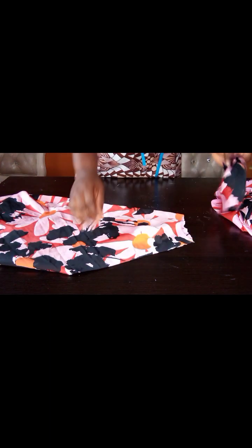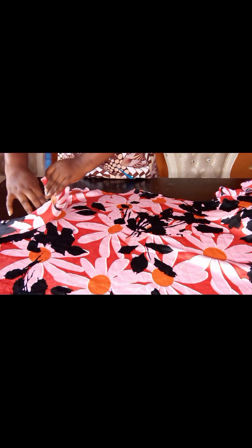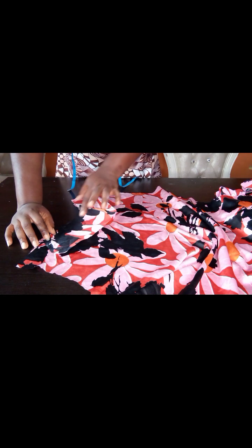Now, once you draft out the interface, you will use it right side facing the right side, to turn it like so. You're going to be stitching right side facing right side like so. You stitch it and you turn it.